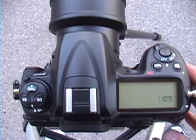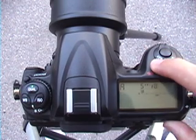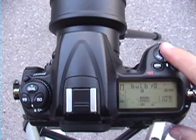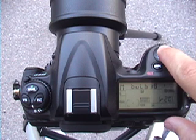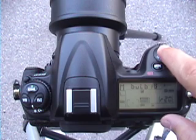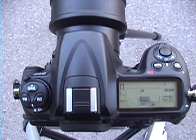Now I'm going to talk about the settings I use when taking pictures of lightning. First, I'll discuss shutter speed. I hit the mode button on the D300 and set it to manual. I've got it set to bulb, which allows you to press down the shutter — the shutter opens and stays open as long as you're holding it down, then closes when you release. This is very useful for lightning photography because most of the time you have to expose for many seconds — well over 30, sometimes 150 to 200 seconds — to capture that lightning strike.